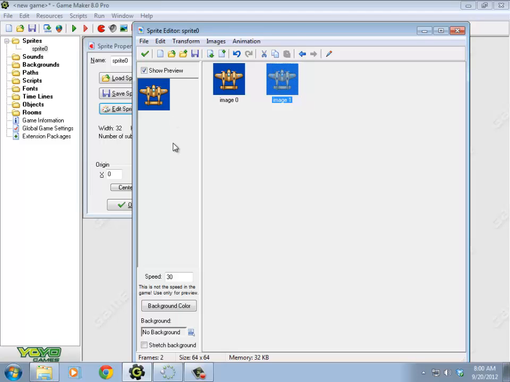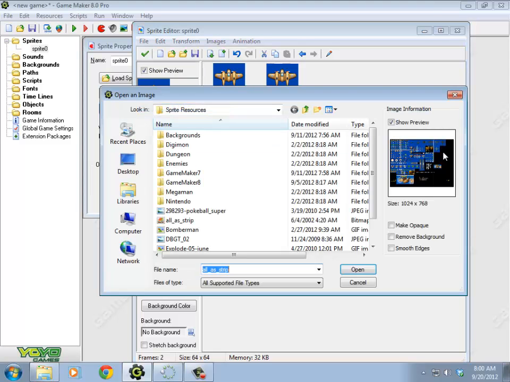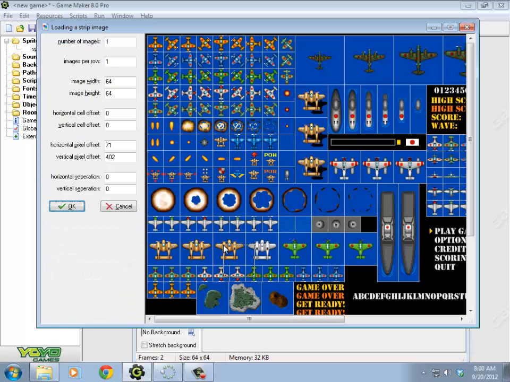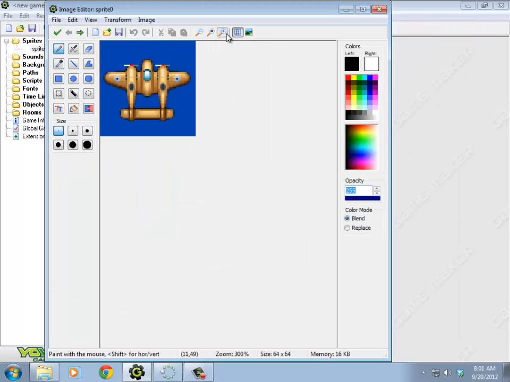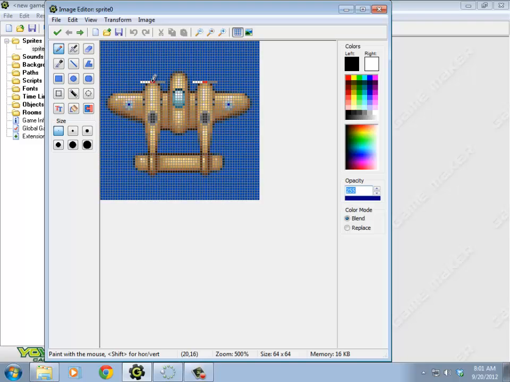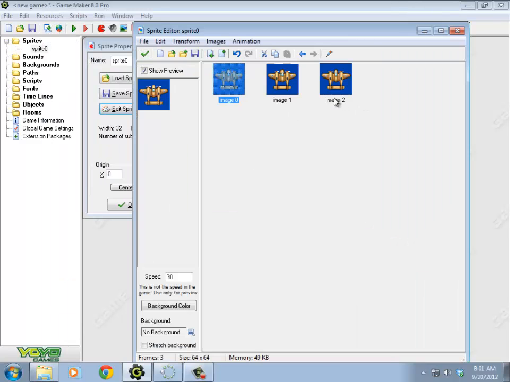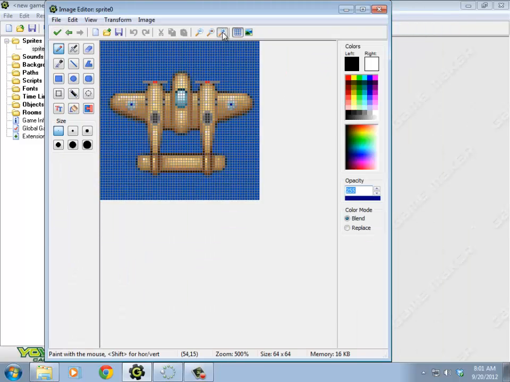There's this flash at the top because of the blue background, but I'm going to remove the blue background anyway in a minute here, so I'm not worried about that. All right, so now I need that third picture. Add from strip. Open up that same picture, and now I'm going to try and grab this third one. All right, this one seems to be shifting left and right, so let's see. 2016, I believe it was. Yes, 2016. Open up image 2.